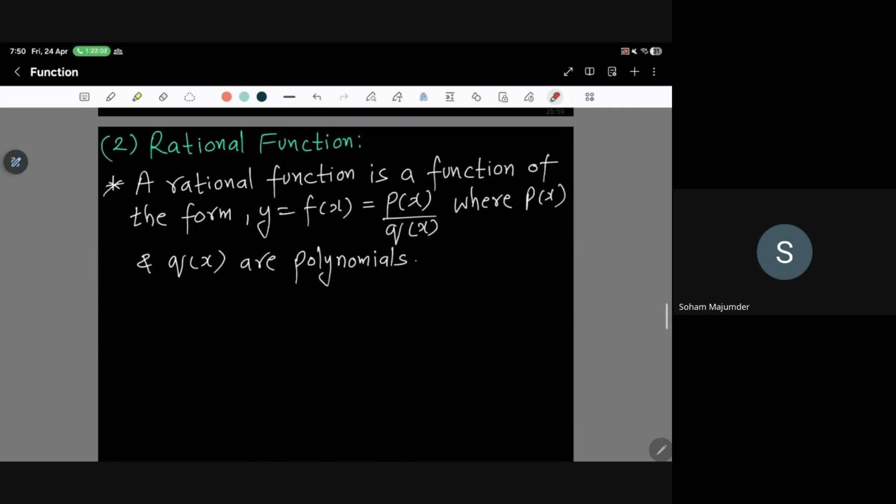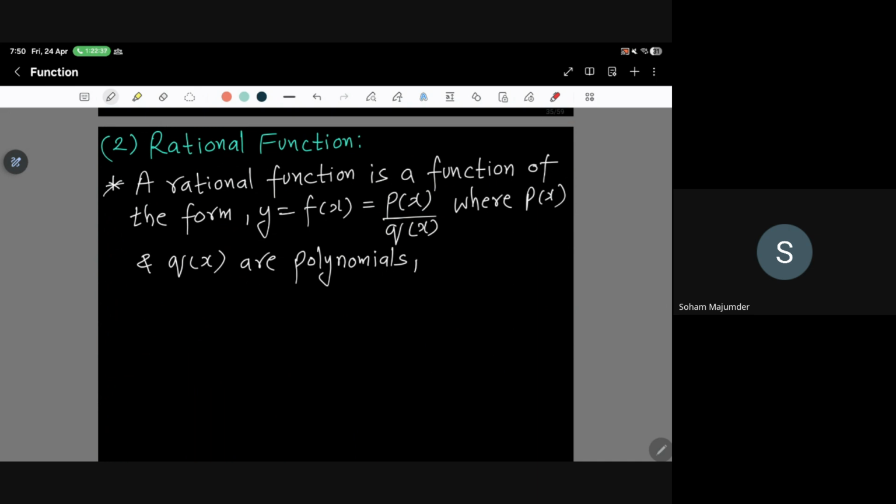Okay. Now rational function. So rational function is very much similar to your rational number. So the definition of a rational number is any number which can be represented in the form of p upon q, where p and q are integers and q is not equal to 0. Same, a rational function is a function of the form p of x upon q of x. Now p and q are polynomial functions, they are not numbers anymore. And same thing, whatever is your denominator is not equal to 0.